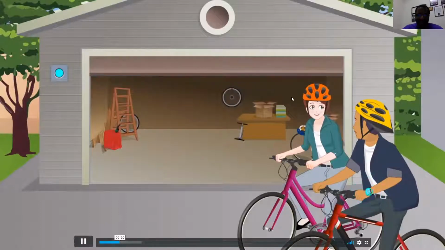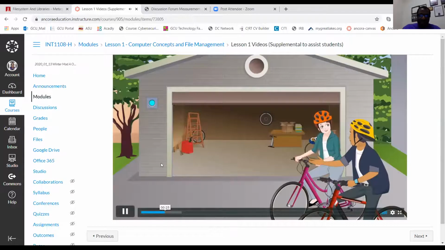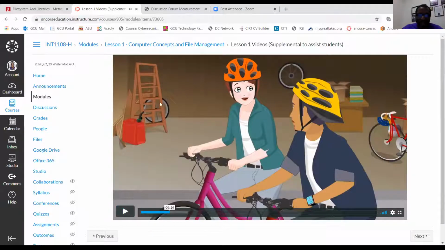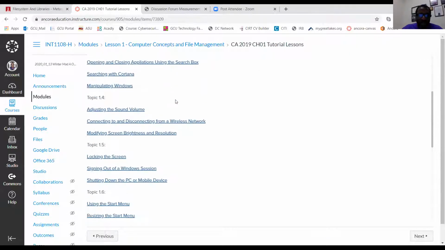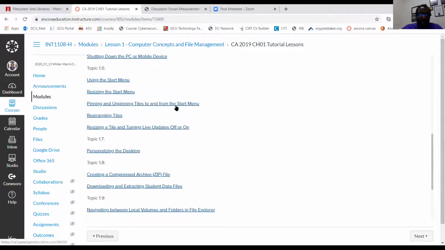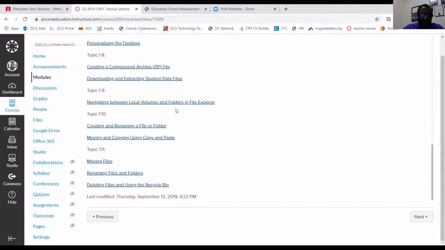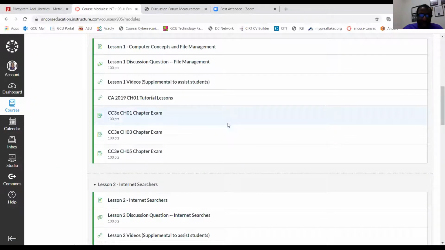Once you go through these videos, I'll let you go through. They're pretty fun. Just hit escape to move back from full screen view, and you can pause and start and stop, etc. Now, once again, the next button is your best friend. It will take you to the next sections of the assignment. These seem long, or it seems like a lot, but it really isn't that much. But I definitely recommend going through all of those.